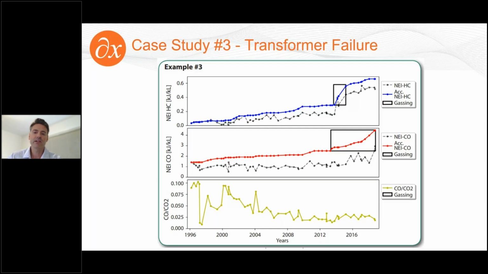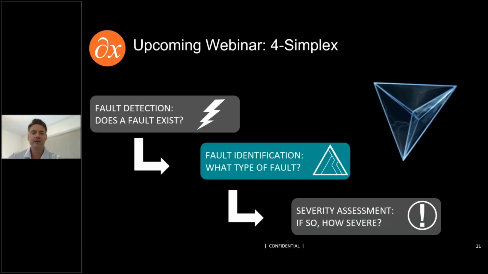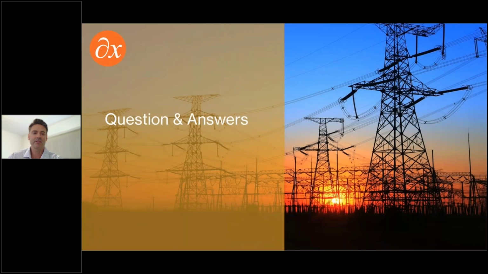So if you're interested in following up with us as part of the consultation process with new customers, we'll actually take in past DGA data from select transformers and show how reliability-based DGA would have produced results. In today's discussion around reliability-based DGA, we looked at fault detection and fault severity in the DGA three-step process. In the next webinar, we plan to talk about the 4-simplex method of fault identification, and we can really consider it a next generation Duval triangle. Thank you everybody for taking the time today, and now we're going to move into the Q&A portion of the session.